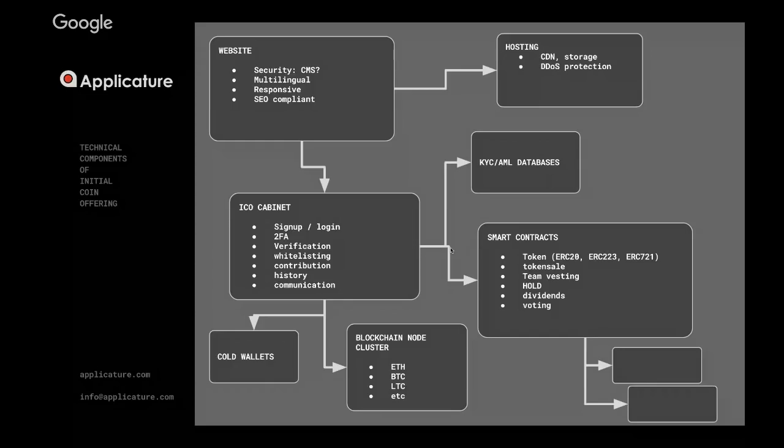Probably worth also mentioning that we also have a special standard smart contract that enables the ICO cabinet to talk to the token sale contract and mint tokens for those who made contributions not in Ether and not directly onto the token sale smart contract. And definitely the service mechanics smart contract, the one that actually governs how your token is going to be used on the platform.